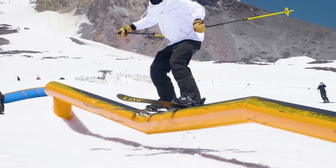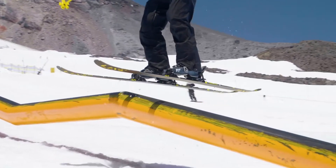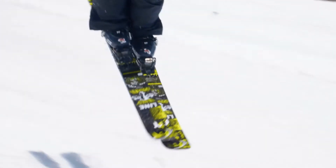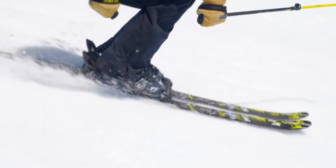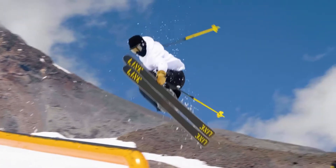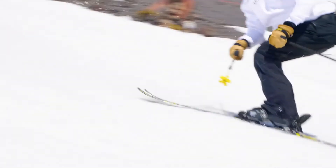Just this season, I would hit street rails on the East Coast, then go over to Tom's Comp in Pennsylvania, go back to Utah and start hitting rails at Brighton. I've skied it all over the world — in Finland, Russia, Japan — and I just love this ski. It's great for everything.